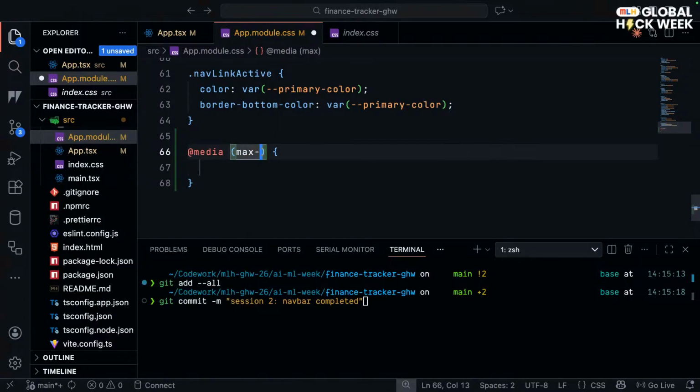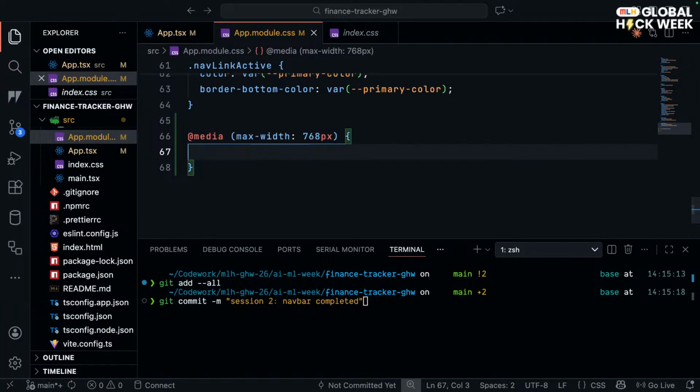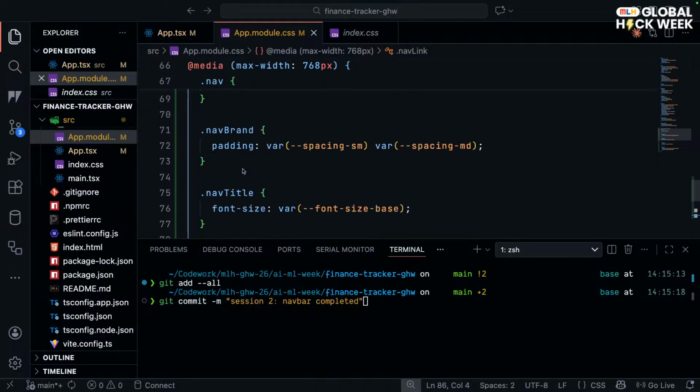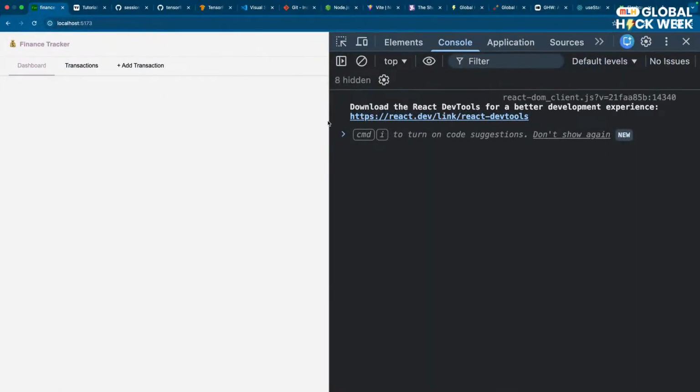I'm going to say that the max width of the screen is going to be 768 pixels. If you have reached this point, then you need to do certain things. This is the style that you need to apply when you have reached a certain screen size.